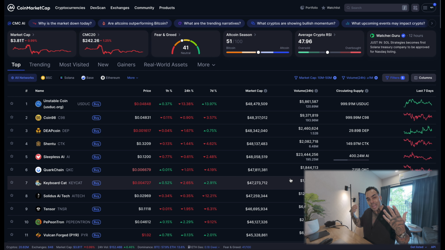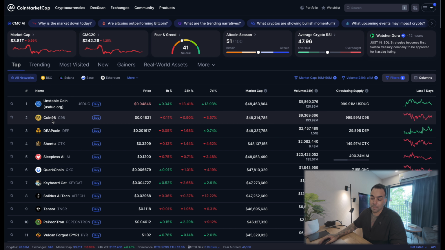These are higher caliber coins. These are bigger projects, which means that they are safer, but they are already high market cap. So to do a 10x is quite hard. So that's what I'm trying to say. The smaller the market cap, the higher the potential that we can actually make money. Of course this project can do 20x, 30x, 50x, but $50 million market cap to 500 million is still a 10x. So there is still room for growth here if they do really well. But all these projects have been doing amazingly well.